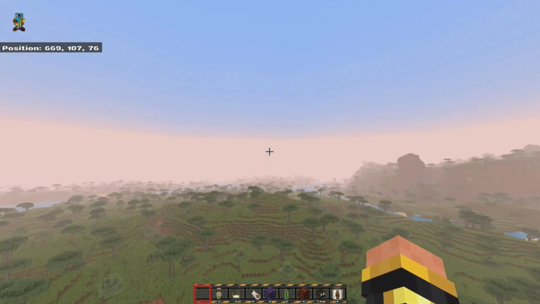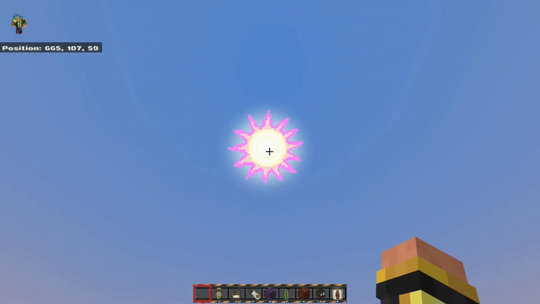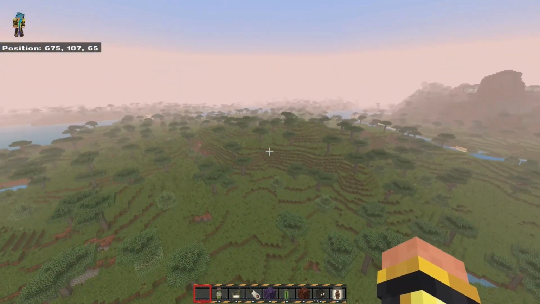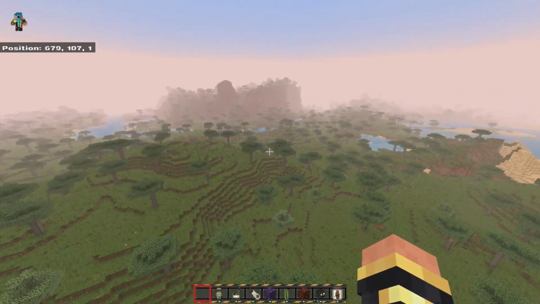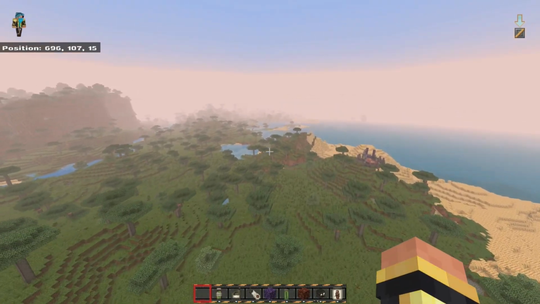Let's get a look at the feel of the world. So first of all, we've got the sun. It's a very pink and yellow sun up there, almost a little bit cartoony and comic booky. But I am going to be more forgiving of this texture pack than I am most because of the price. 490 Minecoins. It's almost the cheapest possible price that you can get. And I feel like if we get enough content, it's worth it.